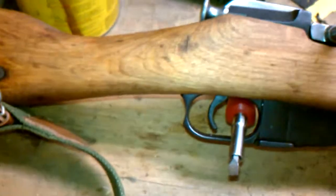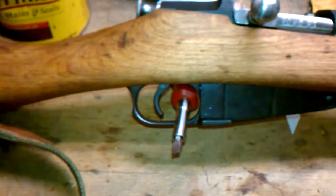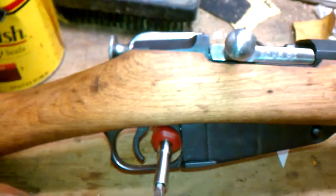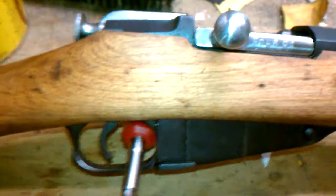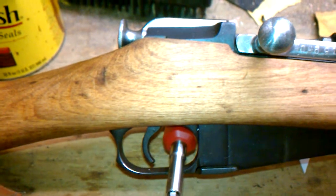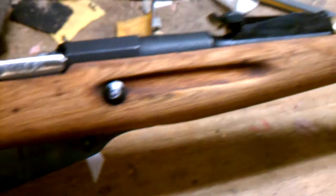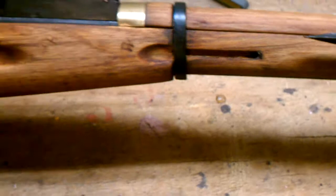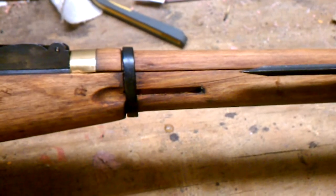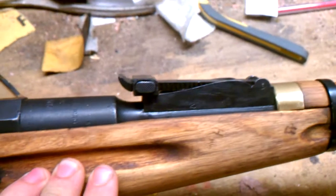The finish on it is a mix of natural and red mahogany. I believe it's like 1 part red mahogany to between 2 and 3 parts natural. It gave it almost the original color from what I've seen of most of the rifles. I'm going to do a true oil finish on it, if I can. I mean, it just depends on time and whatnot.